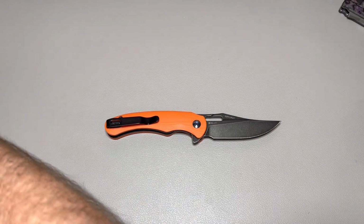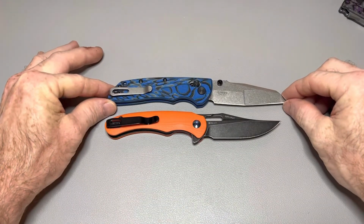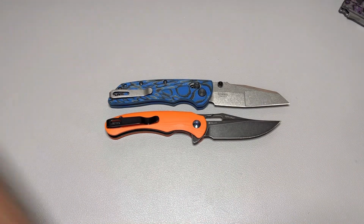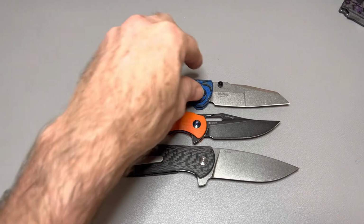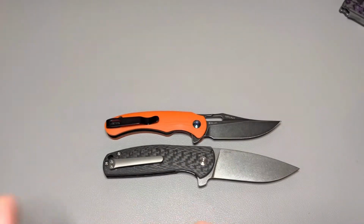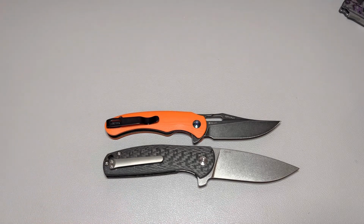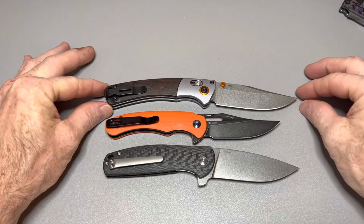How about the Hogue Deca? We'll do the Hogue Deca. It's a bit shorter than the Deca. And how about the Kaiser Gemini? Yeah, a little shorter than both of those. How about this one? The Benchmade Mini Crooked River. Little orange accents to go with it.